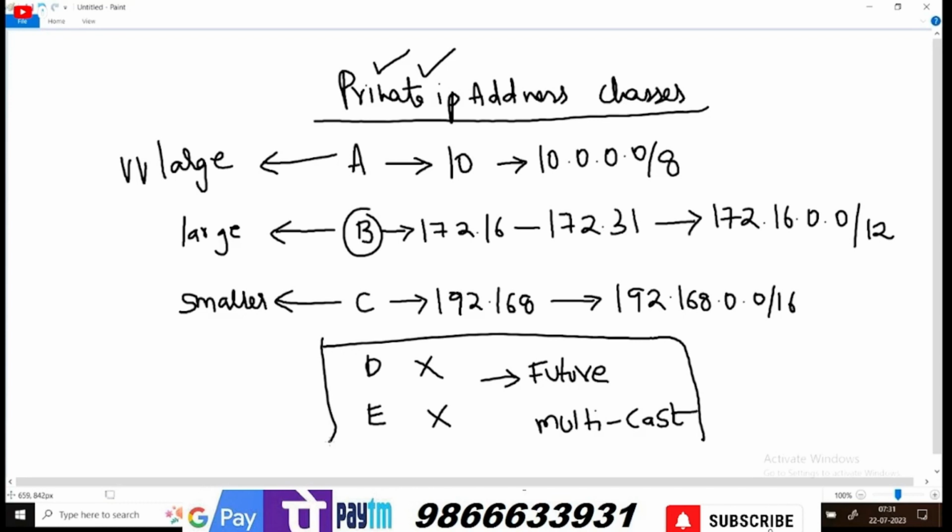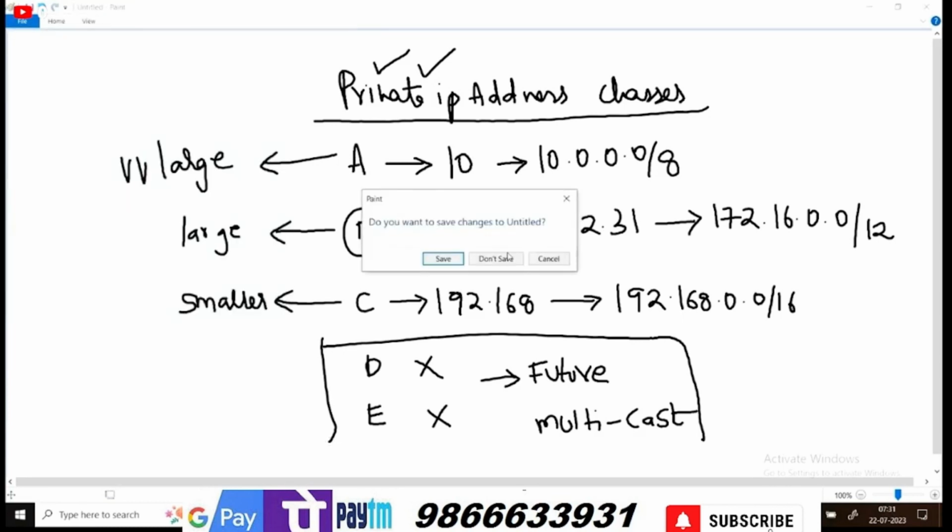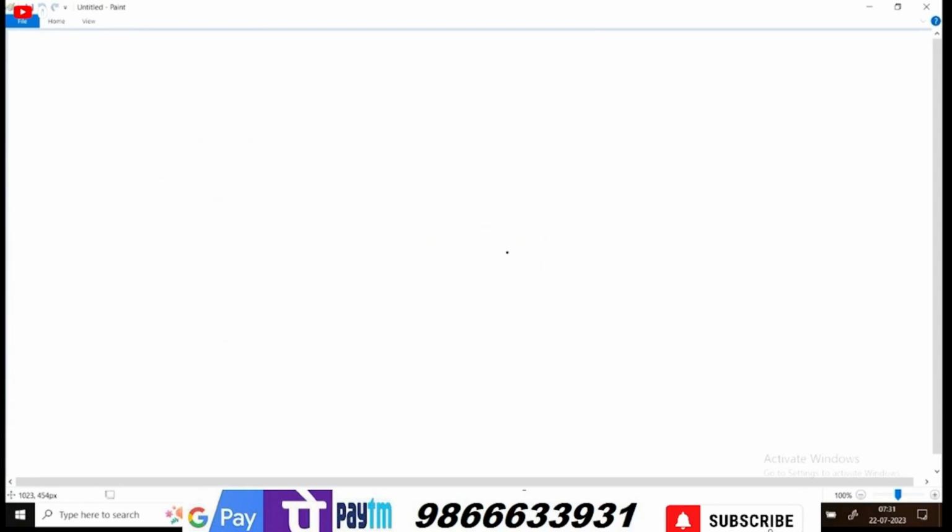Then unique in the world is what? Public IP address. How do I know? These IP addresses are private. Other IP addresses are public IP addresses. For your example, it is easy, sir. Very simple. Now tell me. I'll write a list of IP addresses, and you say whether each is public or private. Let's go for it.